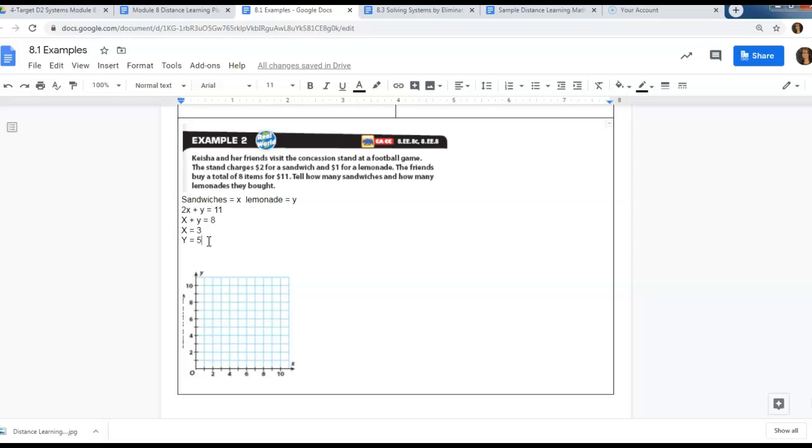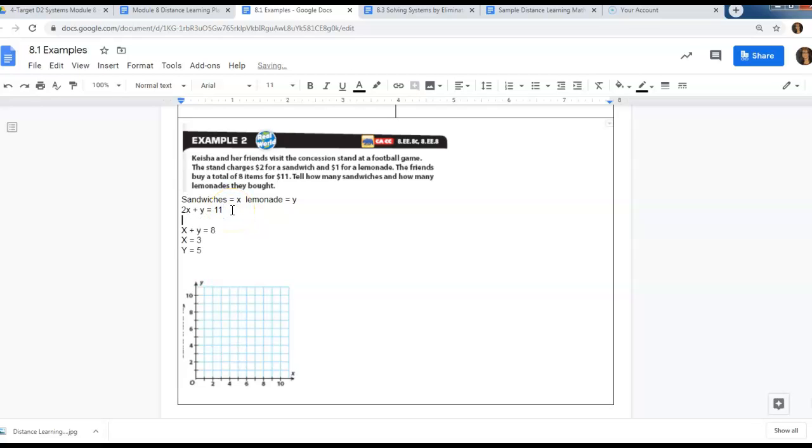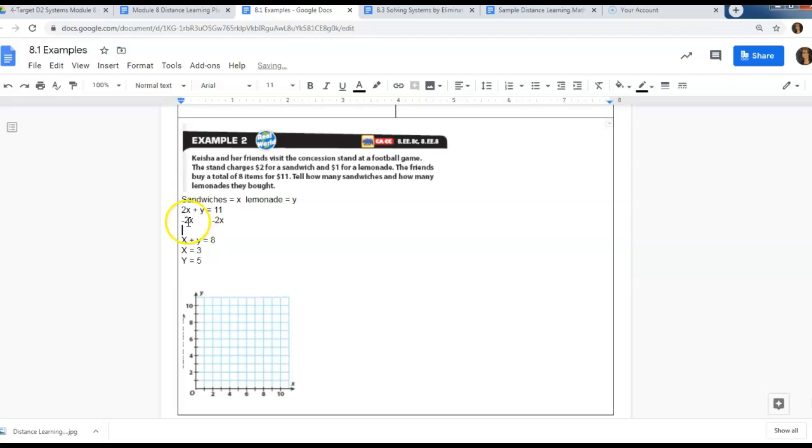So I'll go ahead and graph. In order to do the graphing, this is in standard form, and it's a little bit harder to find the intercepts. So what I need to do is get it in slope-intercept form. So I want to solve for y. I want to get the y alone. So I subtract 2x from both sides. Remember, I'm subtracting, so I put a long line. And now 2x minus 2x is 0, and then I end up with just the y.